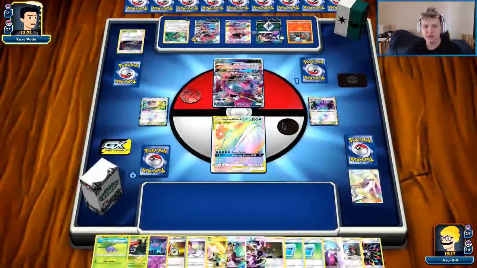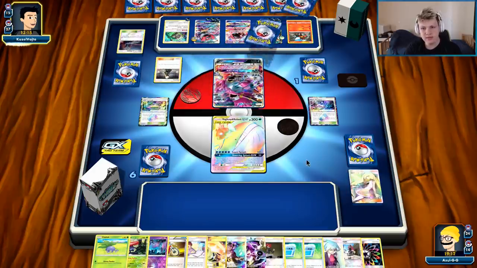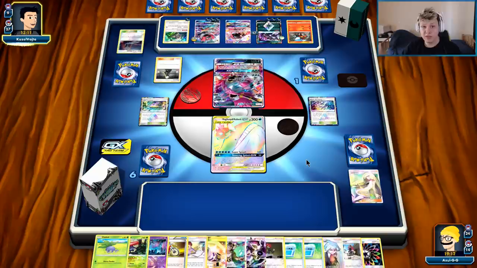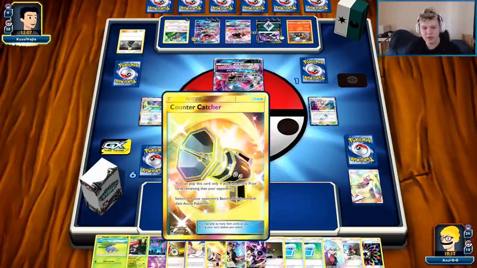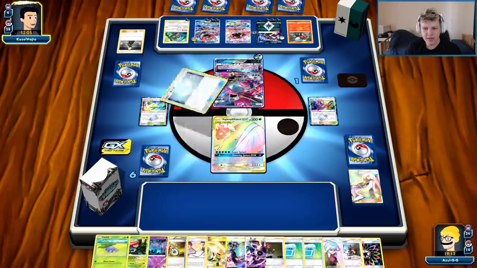Whenever we can use the Guzma instead of the Counter Catcher and still pull off the same play, because if they do come to the active and hit us, we just want to heal it plus bring something else up. So whenever we can do it with Guzma instead of Counter Catcher, we always want to. So that's the play we want to look to set up, which would be Max Potion Guzma instead of Max Potion Counter Catcher. There's a DCE. I did not expect that.